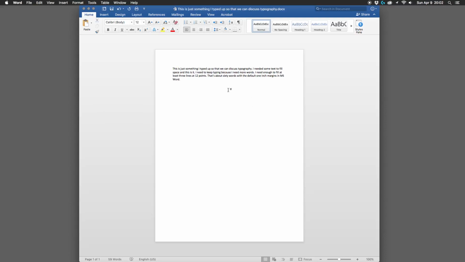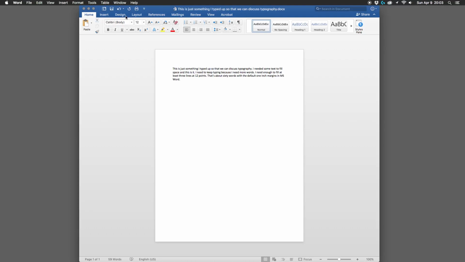So I typed stuff out using the default margins here, and as you can see, that's 1 inch on each side. Now, when you are typing stuff, for your web page or whatever, you want to avoid what I just did here, which is I wrote a few sentences and it ends with one word on a line. That's what's known as a widow, and it is called that because it's no longer married to the type next to it.